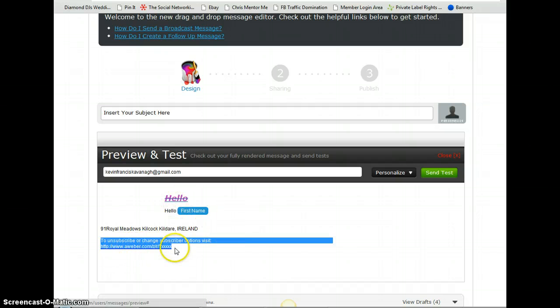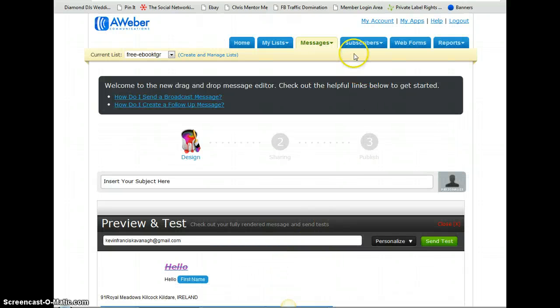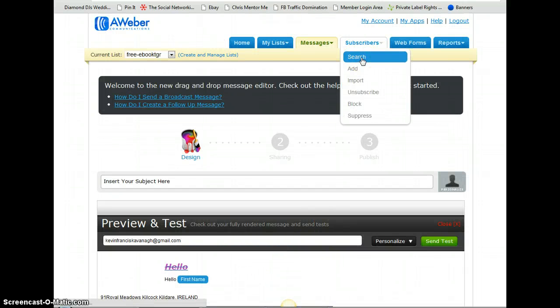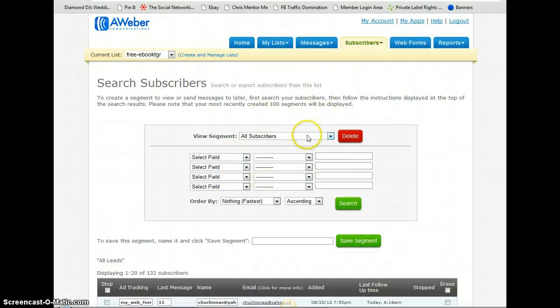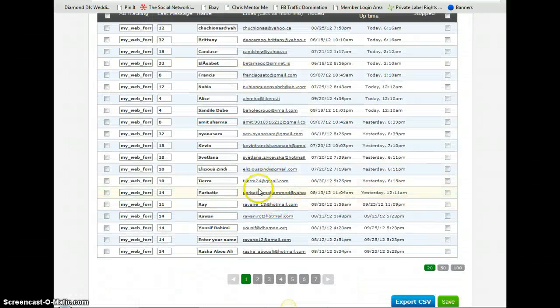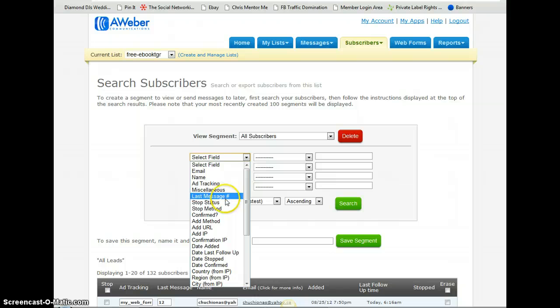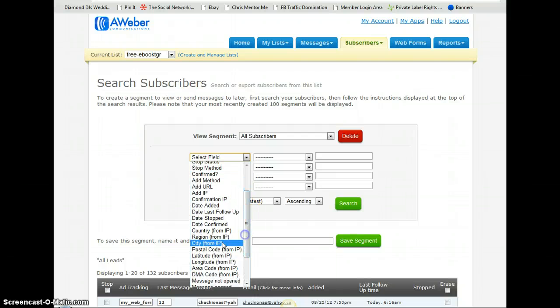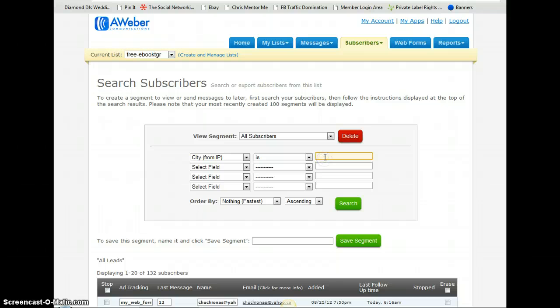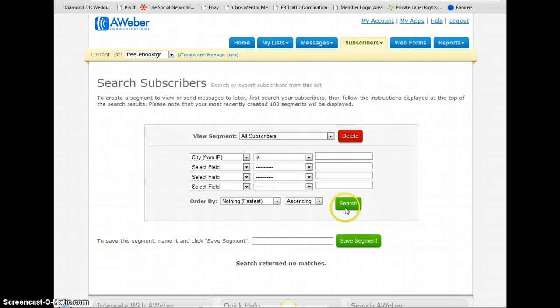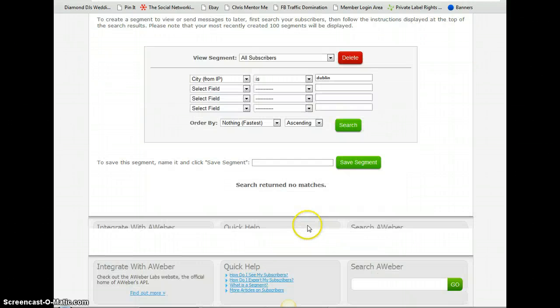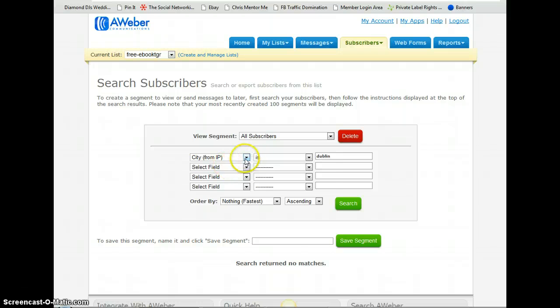Okay, so you can't see it here, but it will appear in their actual listings as well. Subscribers: you can search for your subscribers. You can go through here and see a list of subscribers down below. If I wanted to change it to the city, I can choose a city, and then do a search down below, and it'll retrieve the ones from the city. Or just say Dublin and see what happens here: Dublin, and search, and again it goes off and comes back and tells you the segments of what they are.